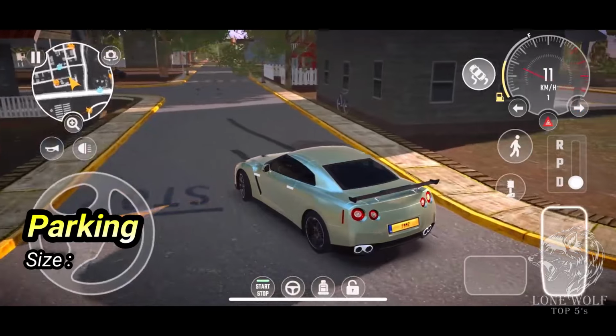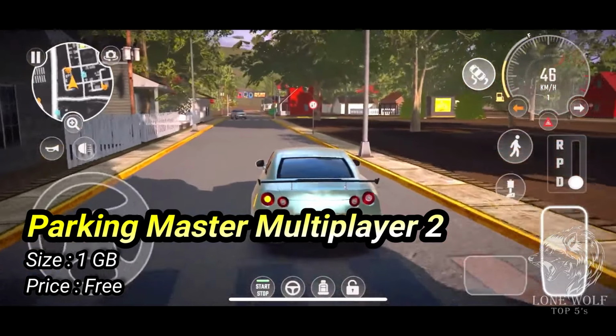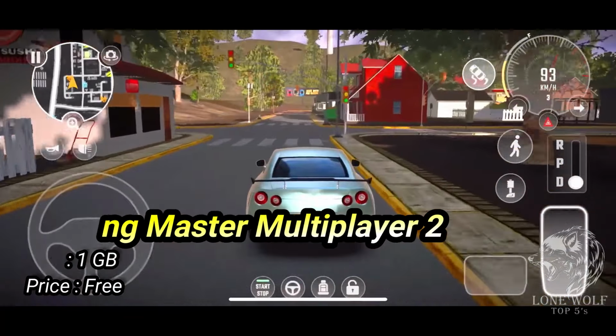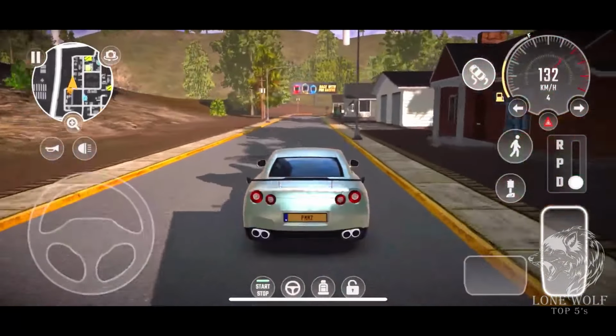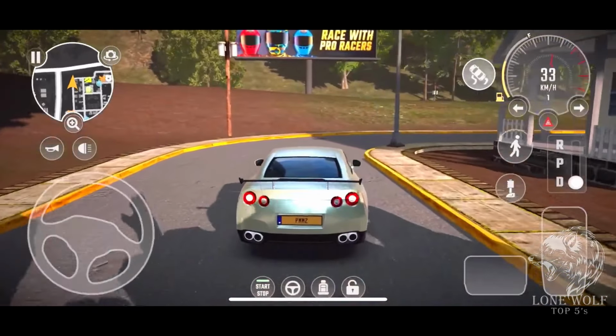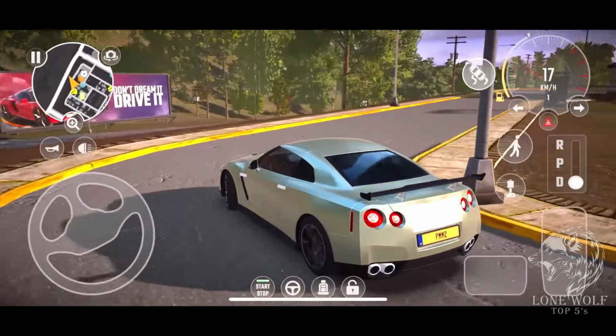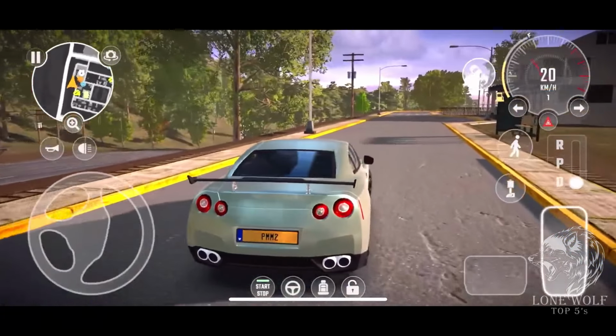Number 2, we have Parking Master Multiplayer 2 with the size of 1GB and with 10 million plus downloads. This game has all-in-one, like it has real-time multiplayer mod, huge open-world maps, next-generation graphics, and real car parking experience. This is not an ordinary car parking game.